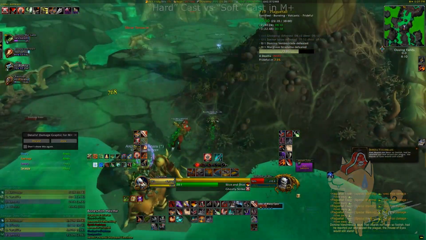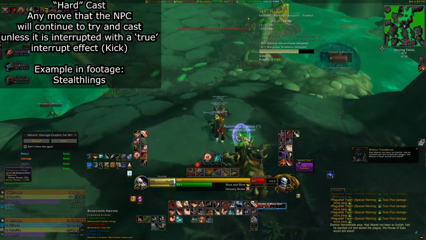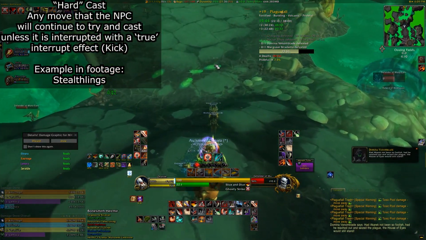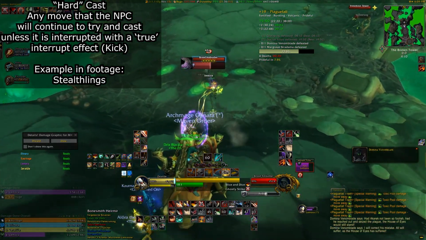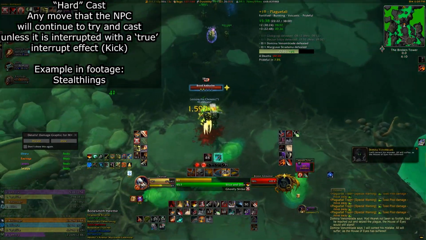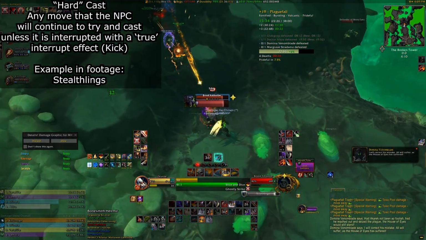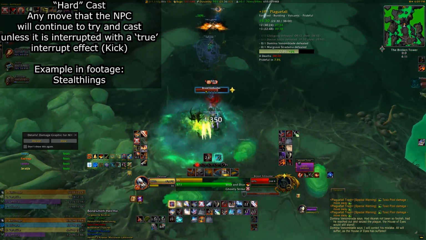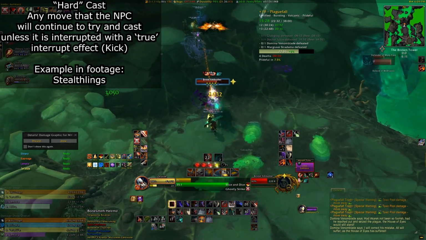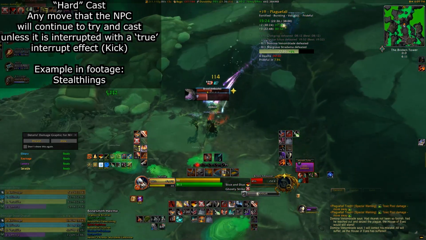A lot of enemies have what I call a hard cast, meaning that unless you use an actual interrupt on the ability, they will attempt to recast the move over and over until it's successful, or after being stopped an absurd number of times by other means. A prime example of that is the Brood Ambusher in Plaguefall. That's the mob that casts the Stealthling spiders that'll jump on someone and eventually turn them into a meat puddle after a few seconds if they aren't knockbacked or feared or something like that.